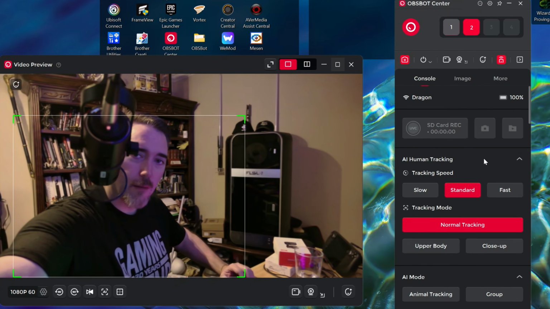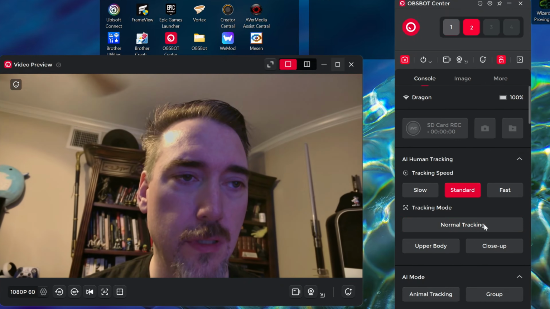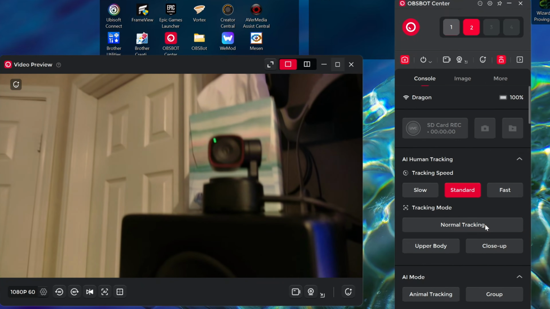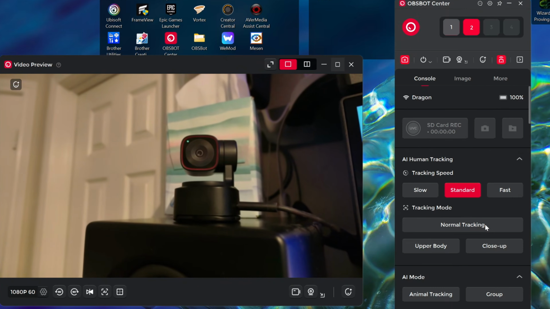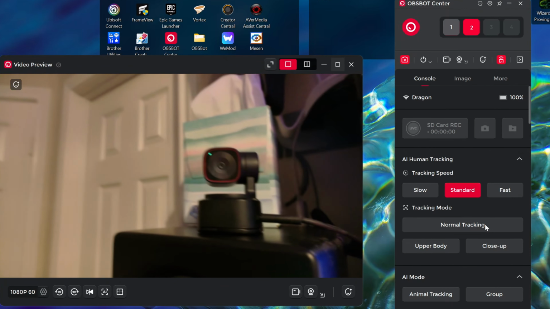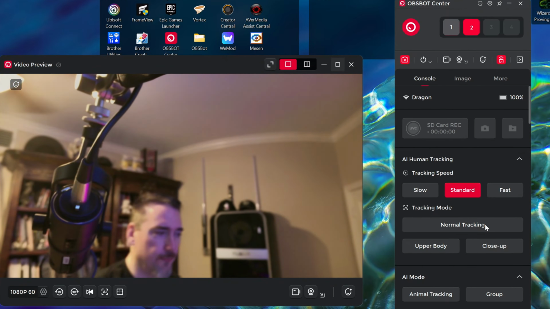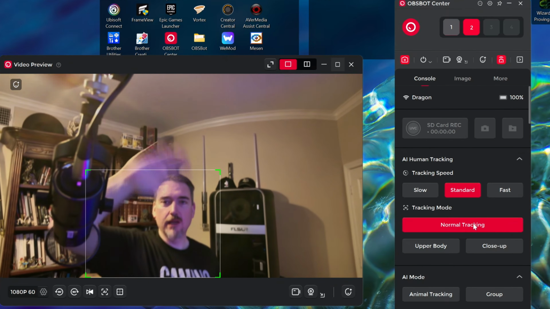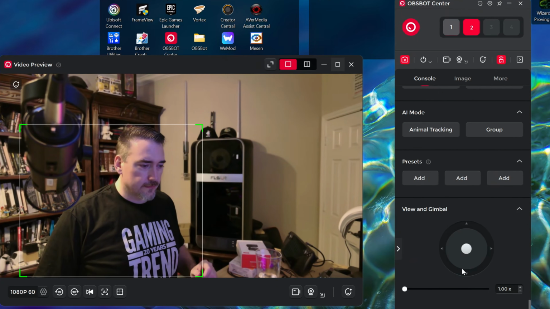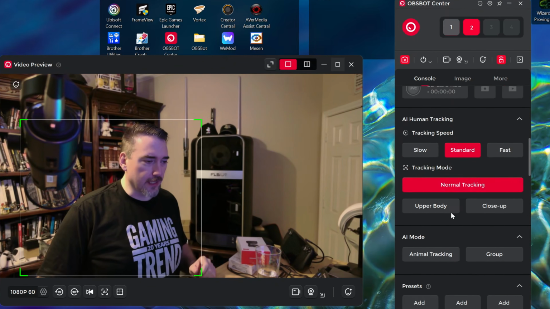Hey, I guess this gives me an opportunity to do this. Let's turn off the tracking. And right there is the OBSBot Tiny 2 Lite. So as I said, very, very tiny. Sorry, I don't have a banana for scale, but there you go. I'm gonna go ahead and set this back to tracking, get its attention, and we're good to go. It's complaining about the SD card. We're gonna get to that in a second.